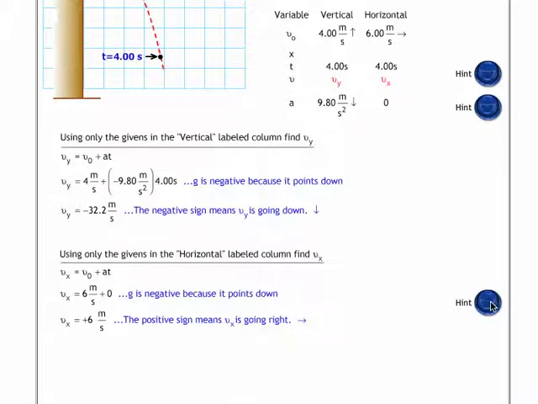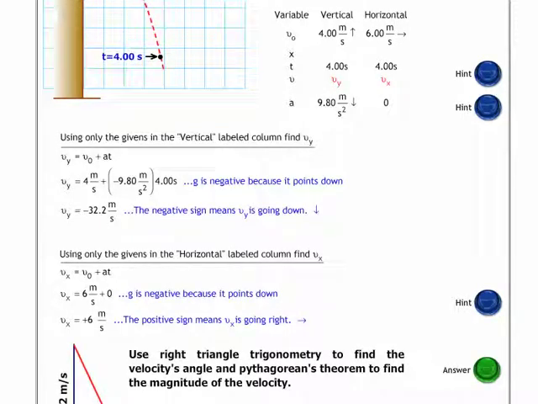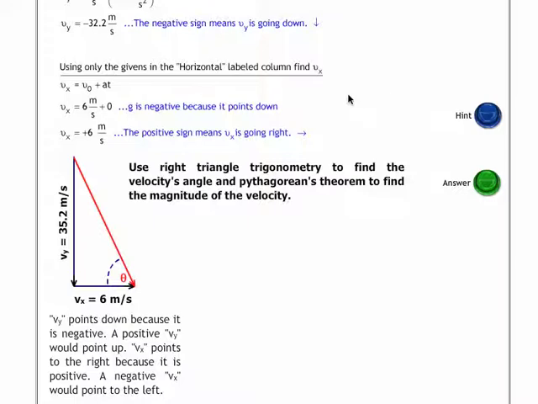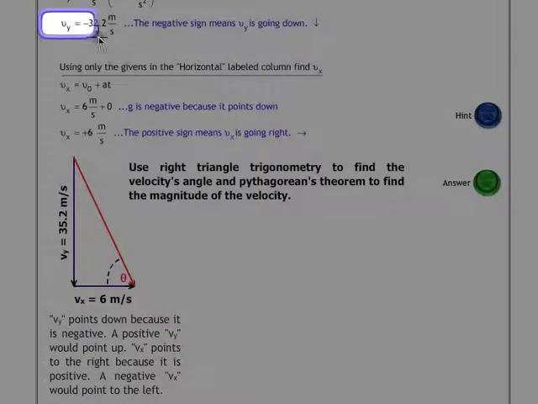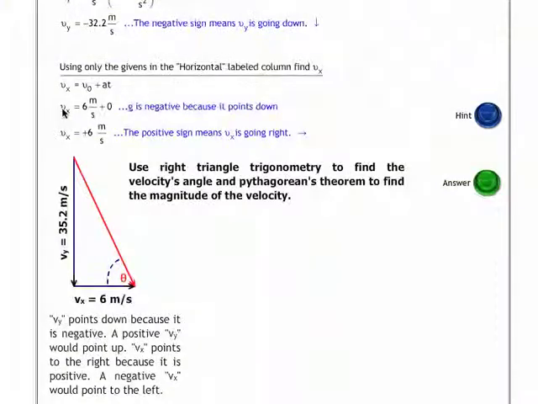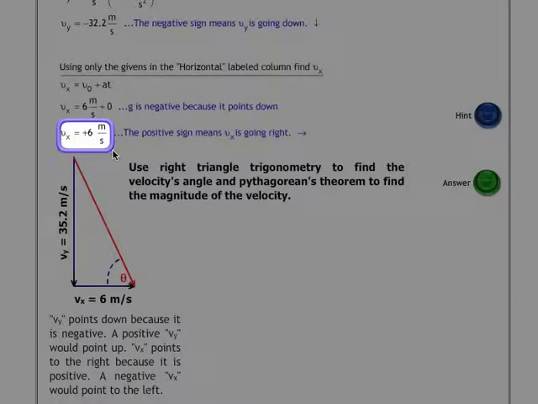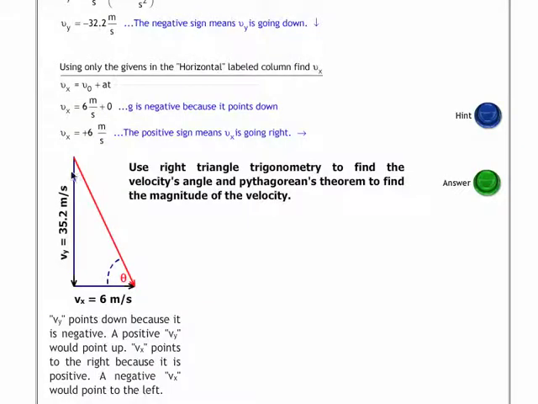All right, so let's continue on with the solution. Now that I have the Vy and the Vx, I know that the Vy is going downwards. So there it is, and it's got a negative sign. That means it's going down. At this point, I'll just draw an arrow going down, and I'll ignore the negative sign. Vx is going the same direction it was initially, which was to the right, so I'll have this one also going to the right. And now I've got my triangle down here at the bottom. Vy is equal to 35.2 meters per second with an arrow going down. Vx is 6 meters per second with an arrow going to the right. What I need to find now is the hypotenuse, which is the red arrow, and the angle, theta.